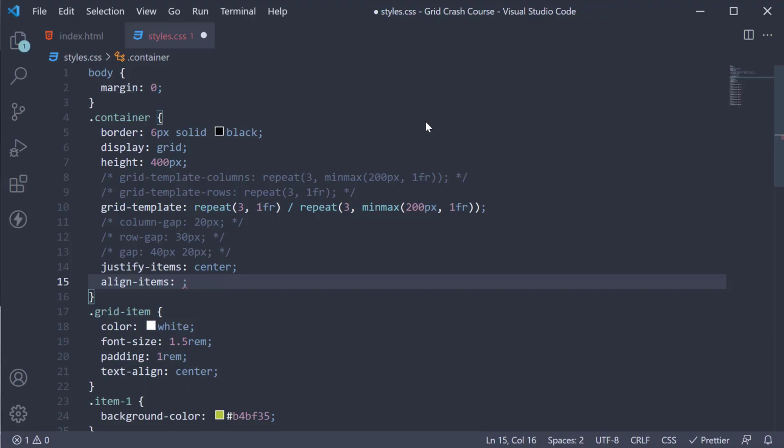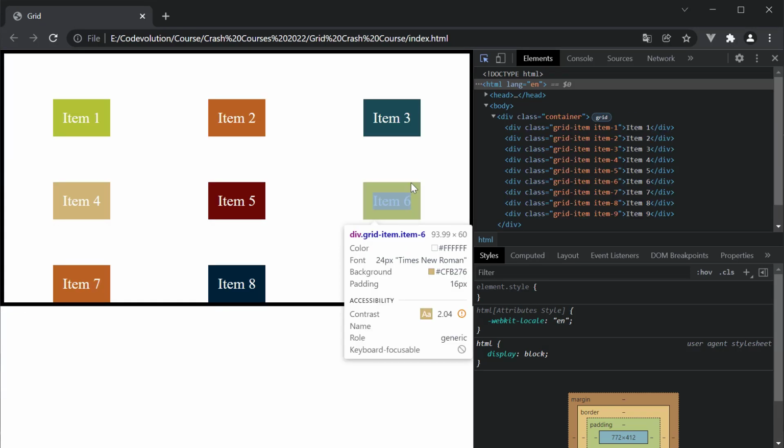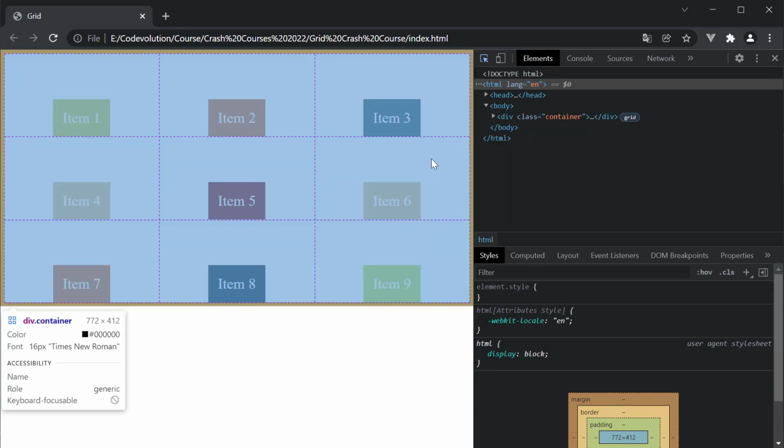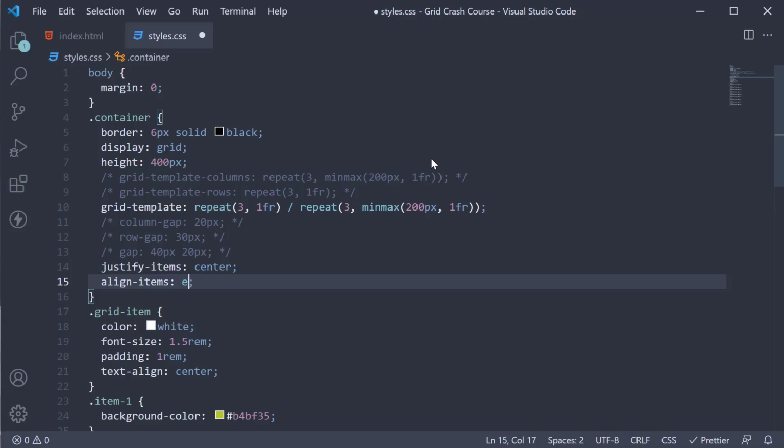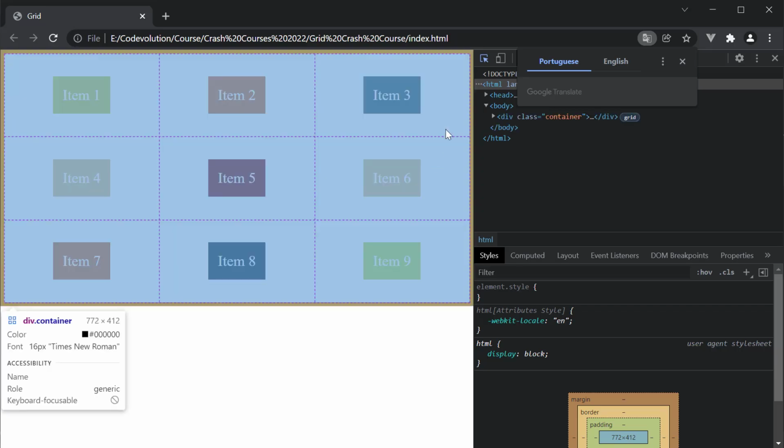Set it to end, and all the items are pushed to the bottom of the cell. Set it to center, and all the items are vertically center aligned within the cell. So align items for alignment along the column axis.